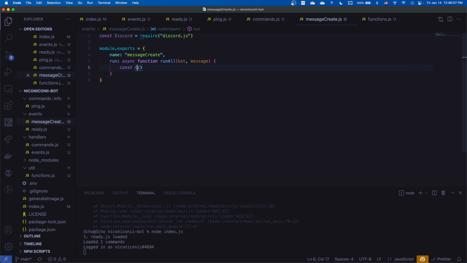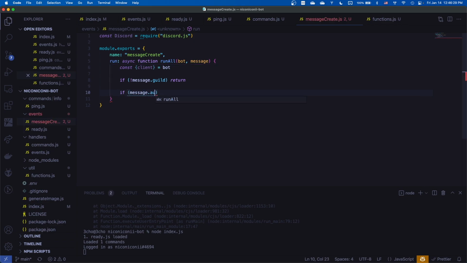So first, again, let's grab our client object from the bot. Don't need the comma. To simplify things, we're going to filter anything that's not sent in a guild. So if the guild object does not exist as part of the message, we know this was not sent in a guild, so we can return.